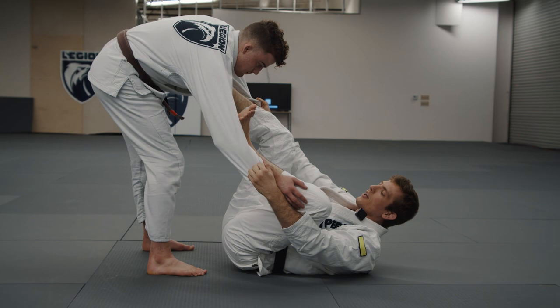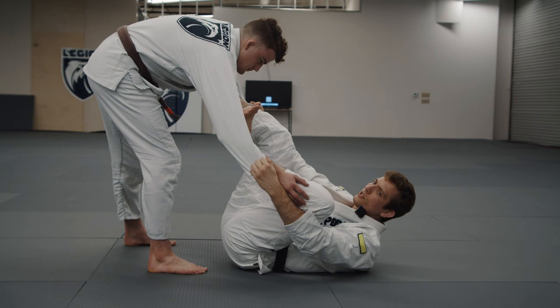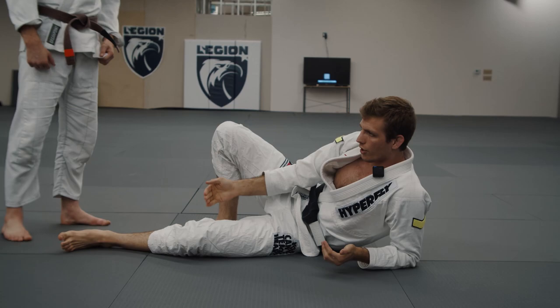There's all sorts. There's probably 20 or so guard positions you can play. We're gonna focus on some basic ones. Today we're gonna do just spider guard. All right, does that make sense, what I just explained? That's the concept of the layers of guard.